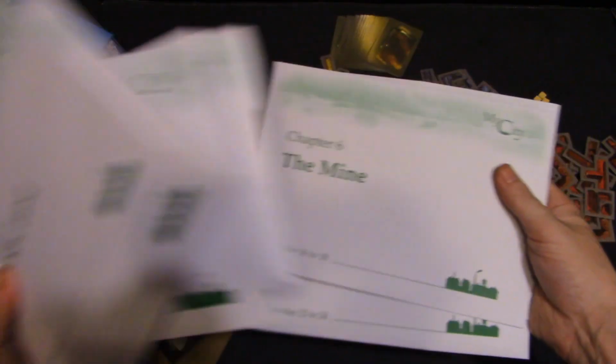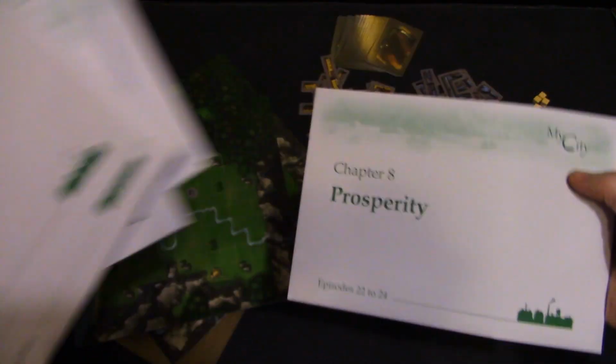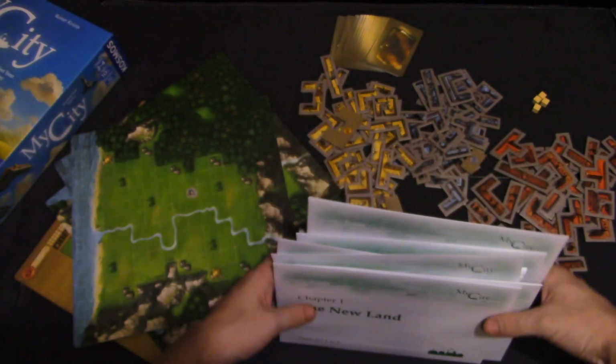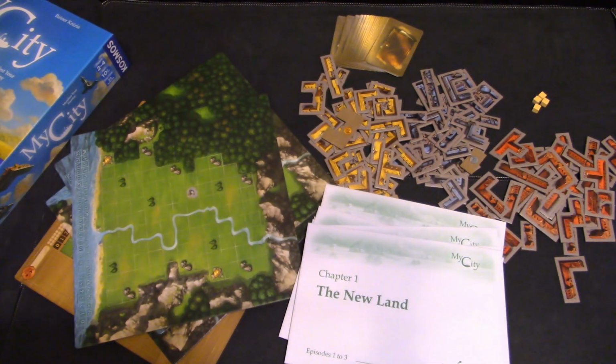So some are called the Mines, some are called New Land, and then Prosperity at the very end, and there are churches. So you get a little feel, and it's not too much of a spoiler, but there are different things that correspond with those, and you better like stickers. Like I said, you better like stickers.